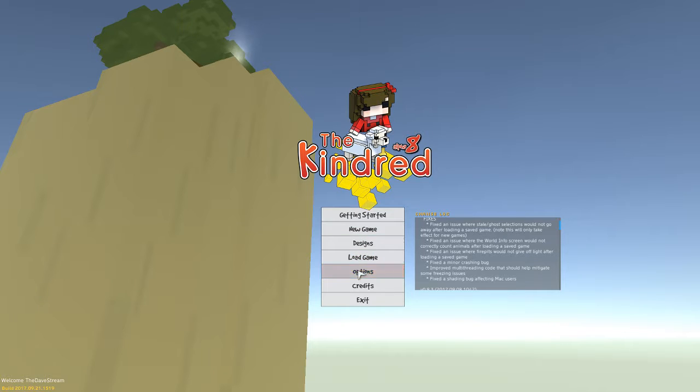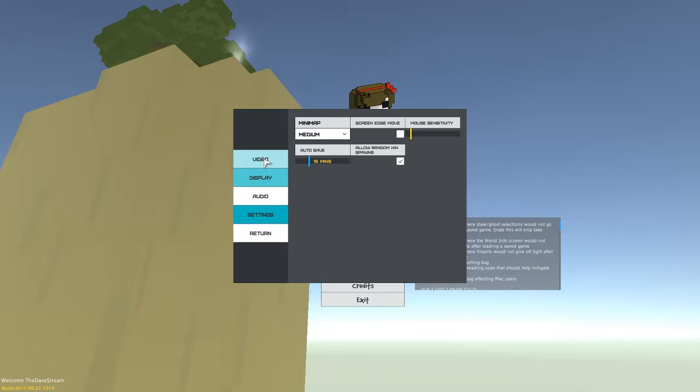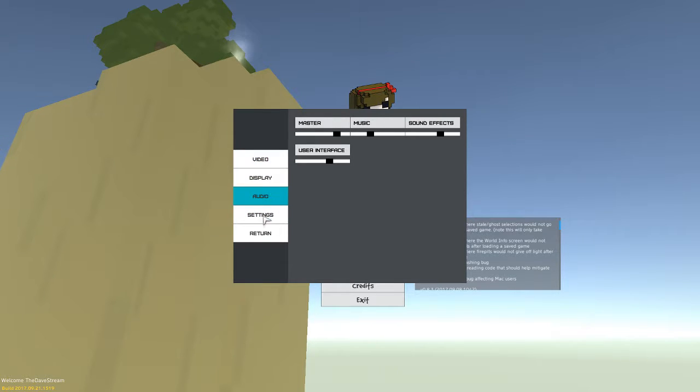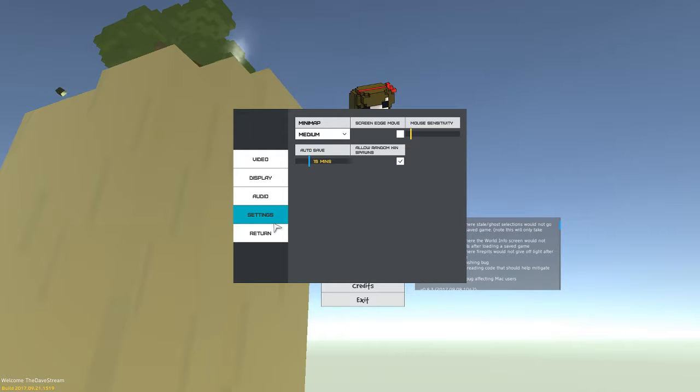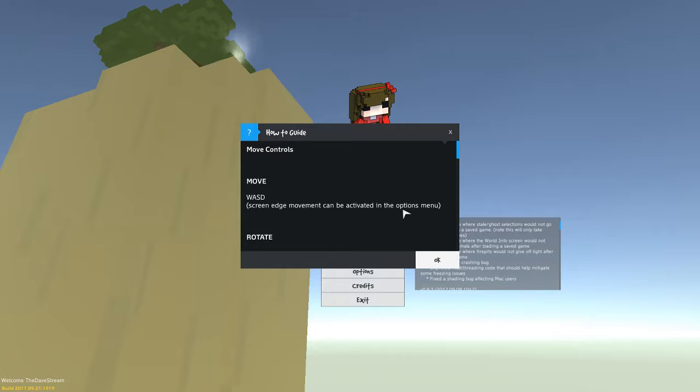Okay, so as you can see, very early access menus, very basic, but you still get a lot of options. I've turned the music right down, so if you're wondering why that's so quiet, that's because I've turned it down. So let's look at getting started.